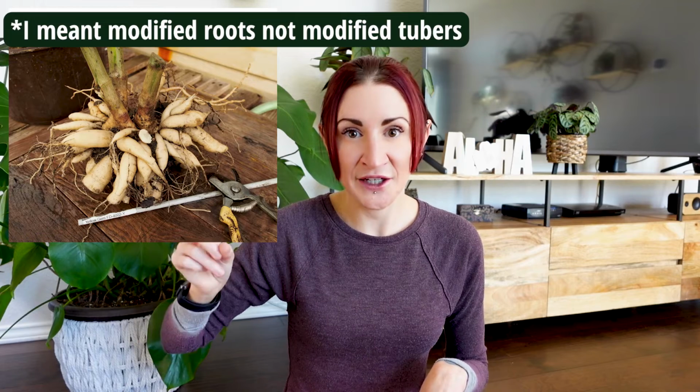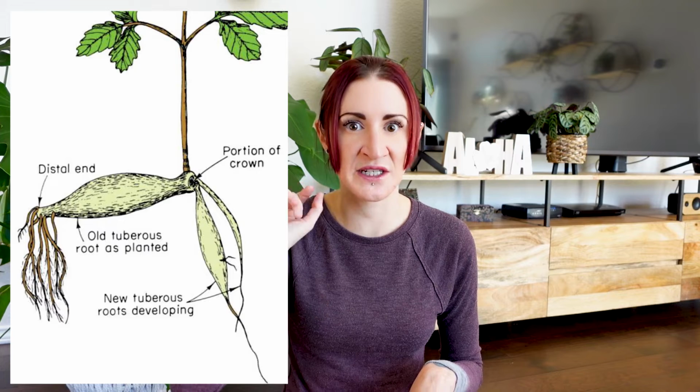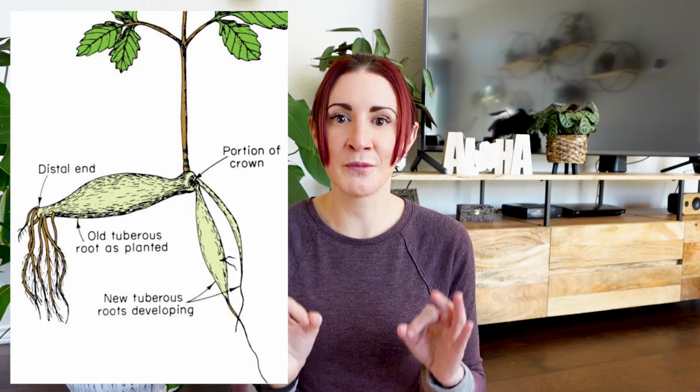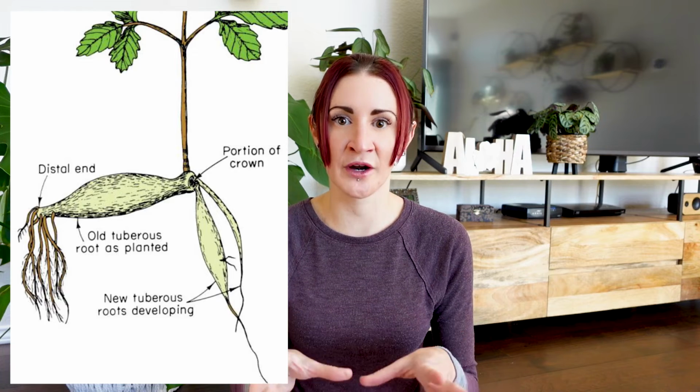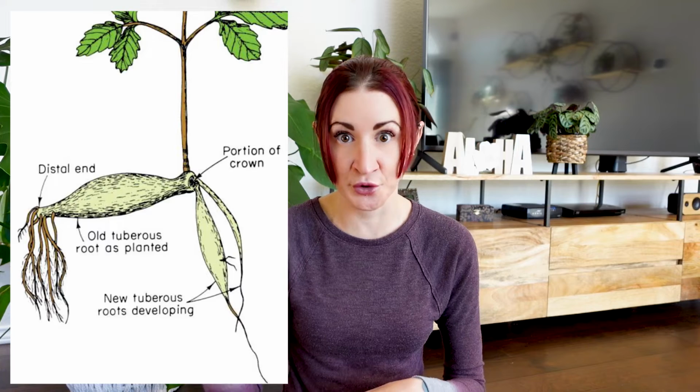Now, you can grow from these. They can be harvested, they can be propagated. You can find them in a lot of your garden centers in the springtime. But the trick is you have to include part of the crown, and part of the crown is where the stem grows from. So you can see in this diagram where that crown is. If you don't include part of the crown, it will not work if you try to grow a plant from a harvested tuber that's a root tuber like this.